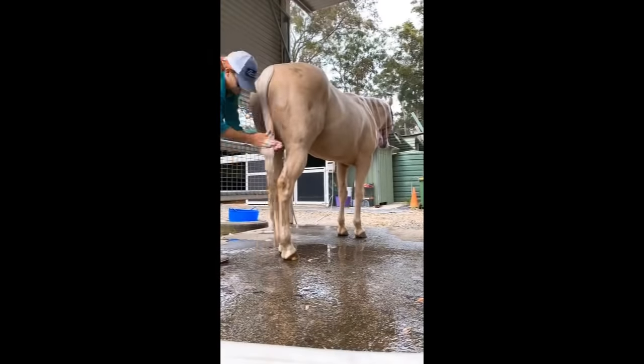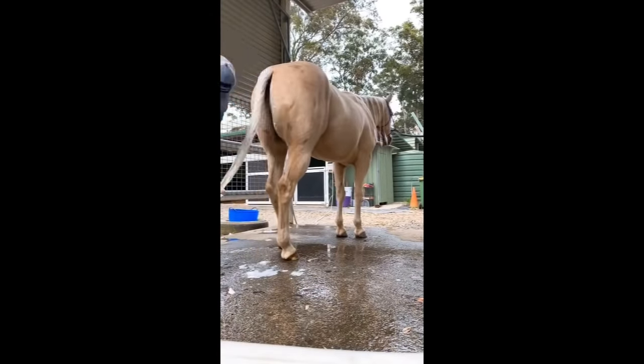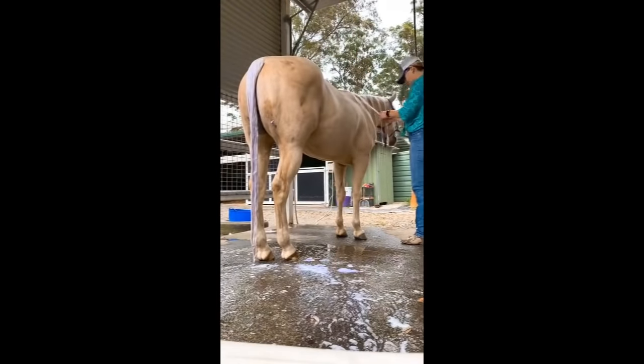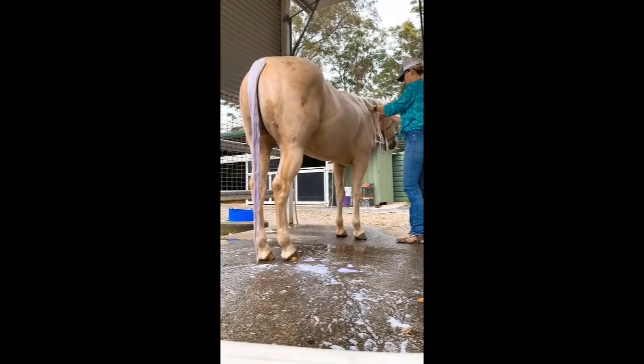Here I am giving Sly a bath. I'm washing his tail with shampoo. Now I'm placing a colour correcting shampoo into his tail to keep it nice and white.